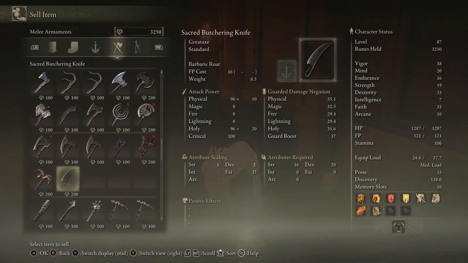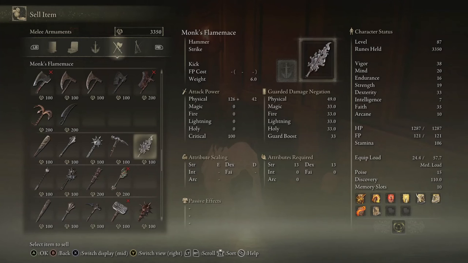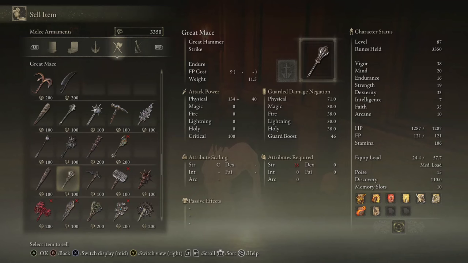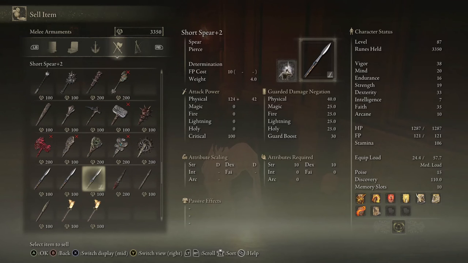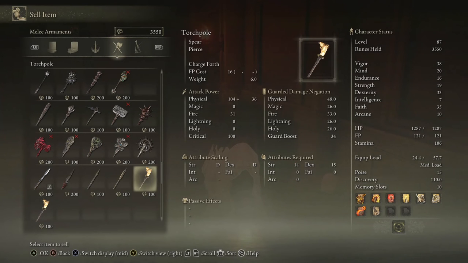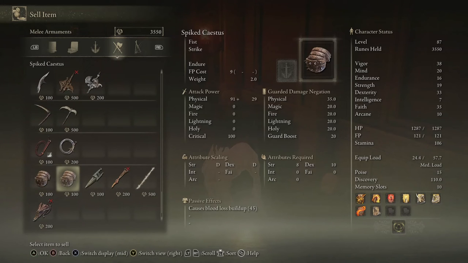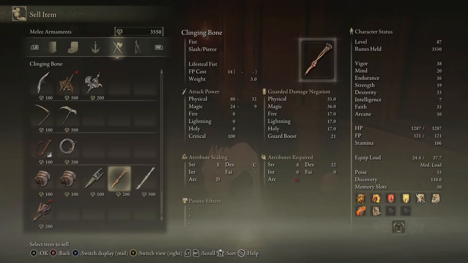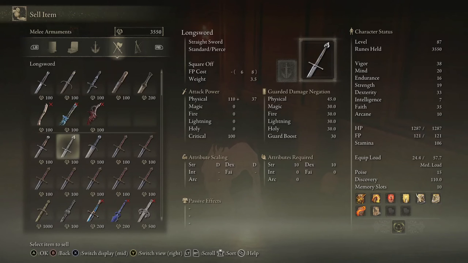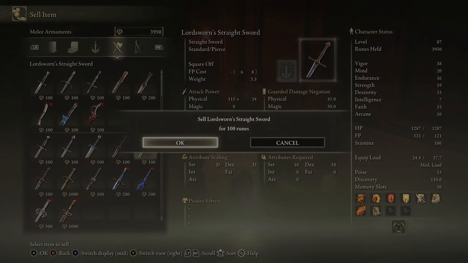Item type. I want two of those for reasons. I like the way it looks. You're going to love the way you look. Sell one of those. I think I just sold a weapon that I shouldn't have sold. That might be unfortunate. I don't know. Short spears. We can sell this one. Just selling doubles. Only doubles. Spike Cestus. I don't know if we need two of them. Oh, wait. One is a Cestus. One is a Spike Cestus. There's a difference, obviously. I don't know if we need all of these straight swords. So let's sell 1, 2, 3, 4, 5 of those.